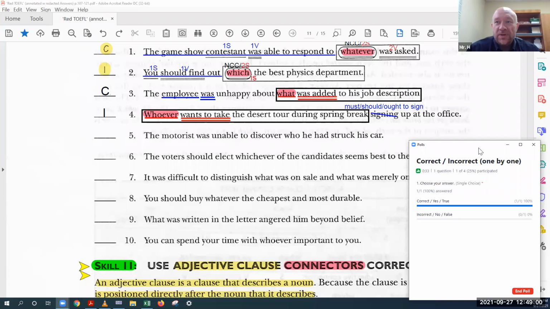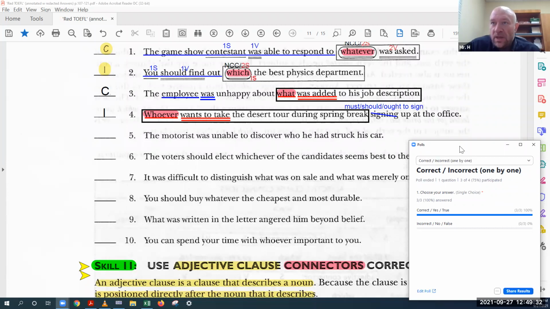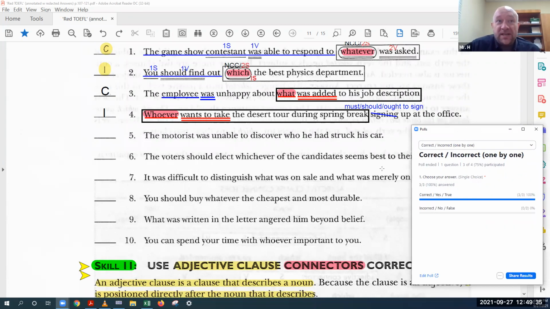Let's choose. Everybody choose your answers. I'm going to relaunch the poll quickly. 30 seconds. Number 5. Choose your answer for number 5. One person has answered, 2, 3 people. So somebody is not answering. Who is not answering? Yazan, did you answer? Yes, I answered. Okay, so somebody is not. Osama, did you? Maybe it's Osama. Okay. All right, I'll end the poll. Okay, so everybody said it's correct.